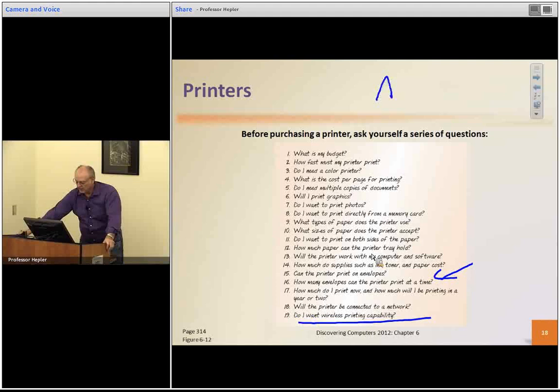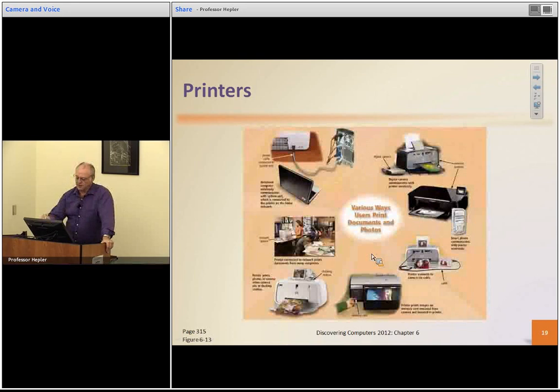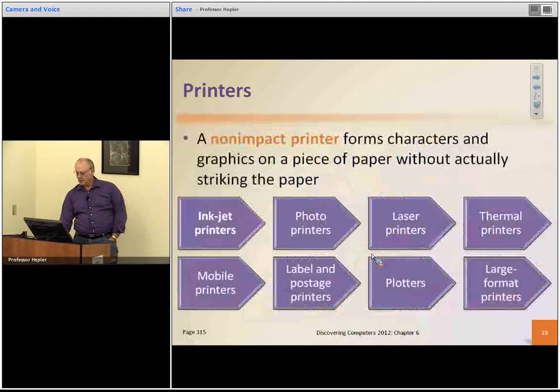A paper we're used to is 8 by 10. In Europe, they use something that's called A4, just for an example. You need to think about where you're going to be printing most of this. In the States, it doesn't matter, but in Europe, they have different size paper. So that's something to think about depending on where you are. Documents, photos, well, you can print whatever you want to print. Here's one. This one's connected to a network, so you can print from anywhere. Now you get the idea.